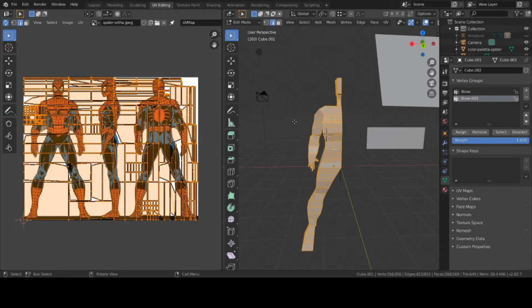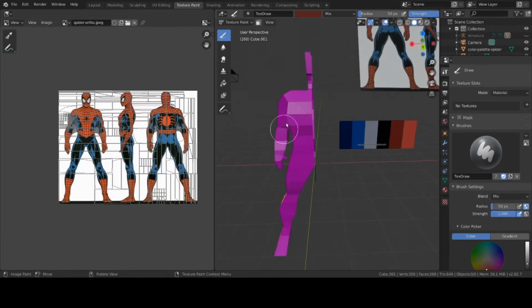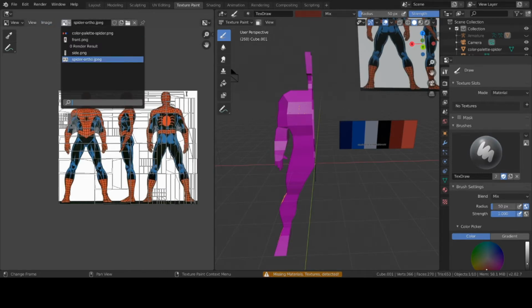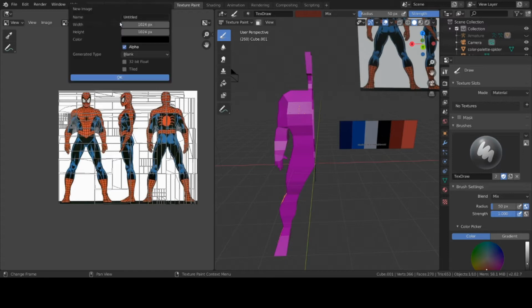Alright, so let me begin with this. So usually when you do, I'm going to go back to texture paint. Okay, it's back there. You see, I cannot paint the figure. Like with UV mapping, you have to give your figure some type of initial texture. So over here, I'm at the texture paint window. I'm going to click on new. Oops, I clicked on the wrong one. I'm going to click on this little new image selection. Choose new. Oh, that's going to title it grid.